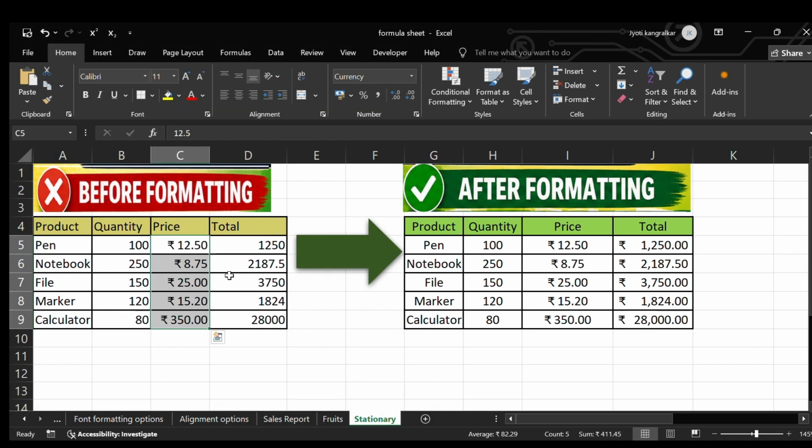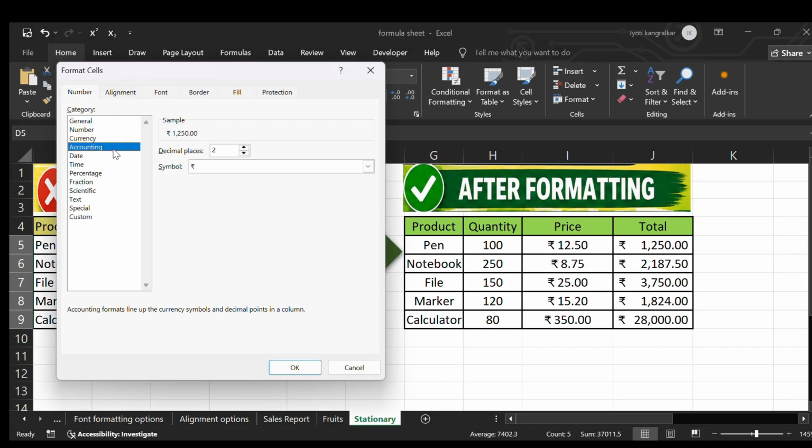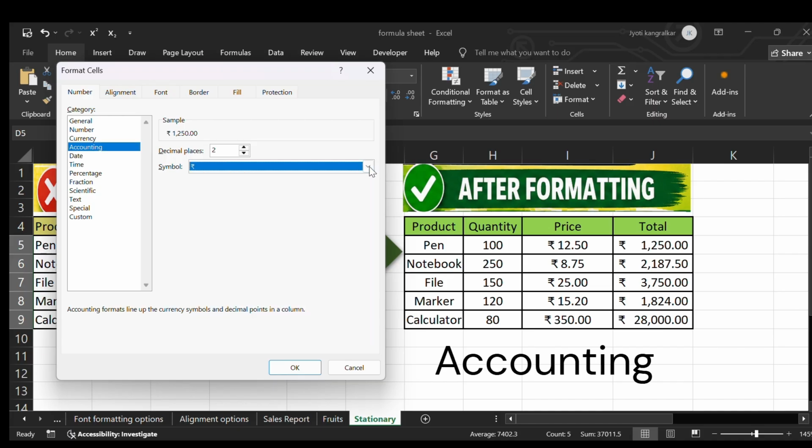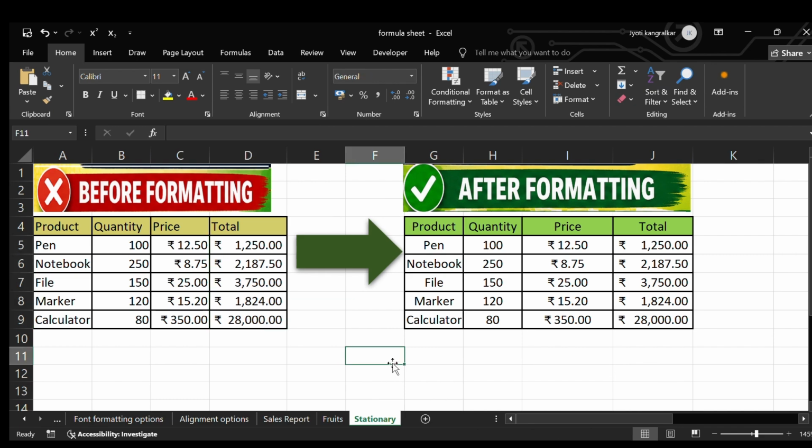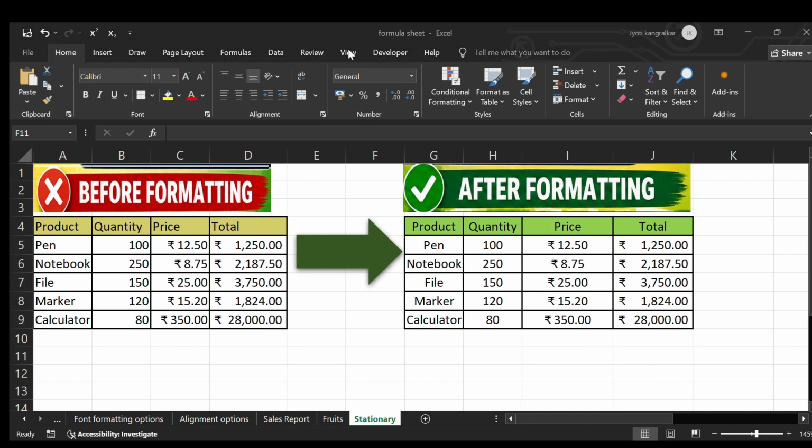Next, total is there. So for total we have to show calculation, just click accounting format, again in that same currency and decimal, and click OK. So your first task is completed.